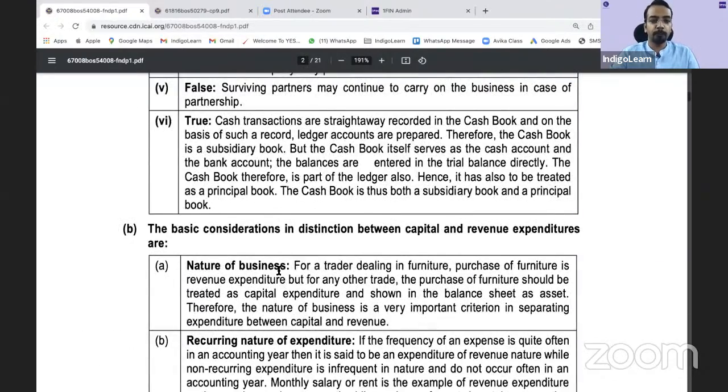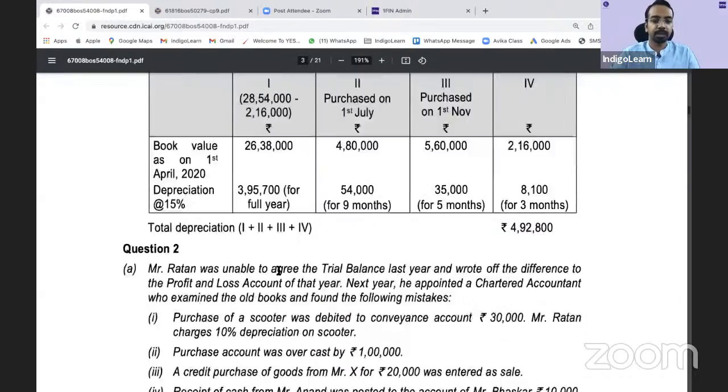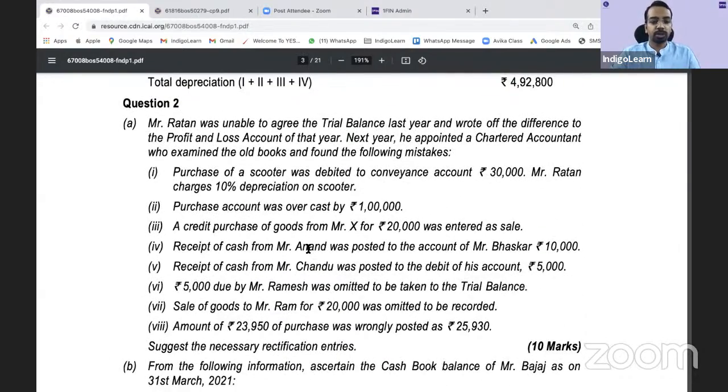So the first question, then the differences and all. Then this question, if you see, rectification. One thing I have observed amongst a lot of students is they face a lot of challenges in rectification and BRS related questions, some point of confusion. Yes, sometimes the adjustments might be tricky. You may find it difficult to attempt them.